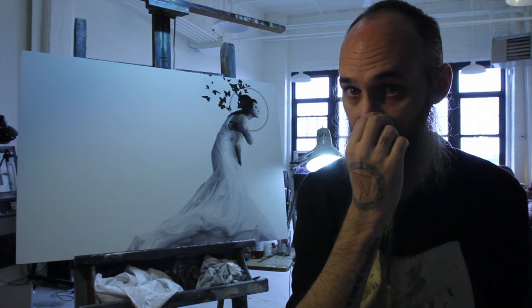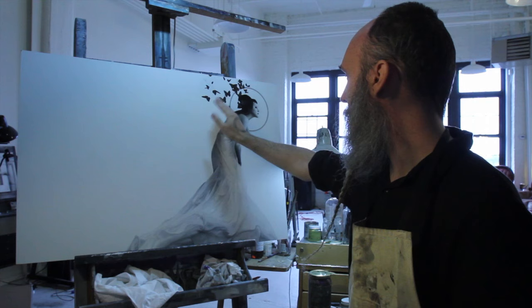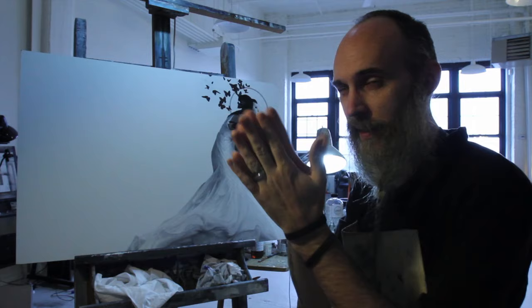But yeah, the paint on here is more or less dry. I went ahead and made the butterflies black because I'm kind of going to be painting over them a little bit today. I'm going to blend some of the black with it, but basically when the background is fully dry, I'm going to go back in and redo the butterflies. So you'll see me kind of go over them a little bit today. Don't freak out, because when the paint dries, it thins a little bit. You can see the butterflies behind it. All right, so hope to see you guys on the other side of this, and we'll see how it turns out.